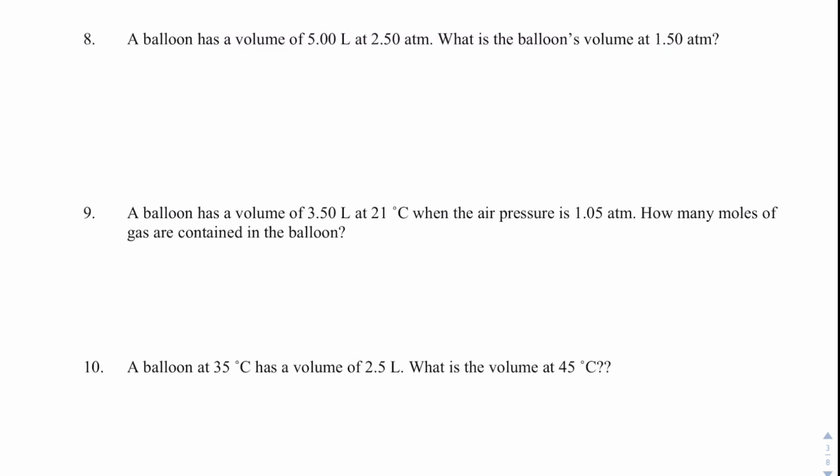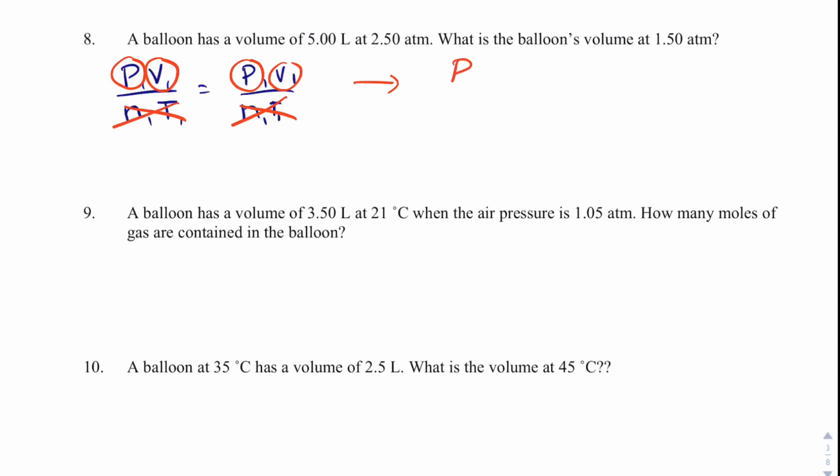Here's a second way. On the back of your periodic table, you'll see what's called the combined gas law, and it looks like this, I believe. You might have to take a second to find it. Another way to come up with each gas law is to say, okay, they give us pressure, they give us volume. We're not mentioning moles or temperature, so our equation is just going to be P1V1 equals P2V2.